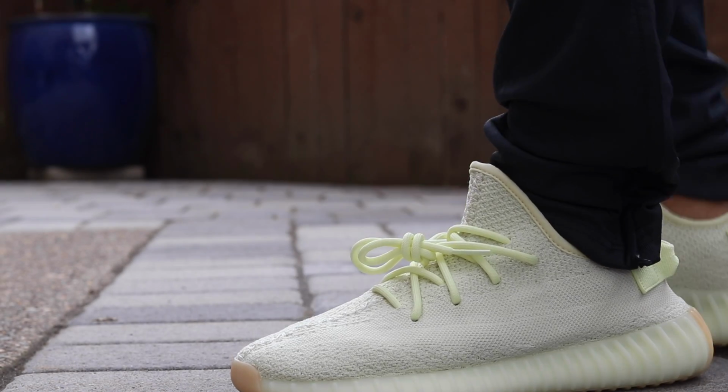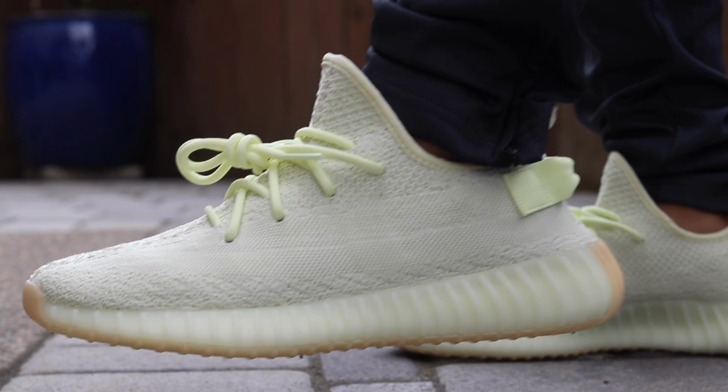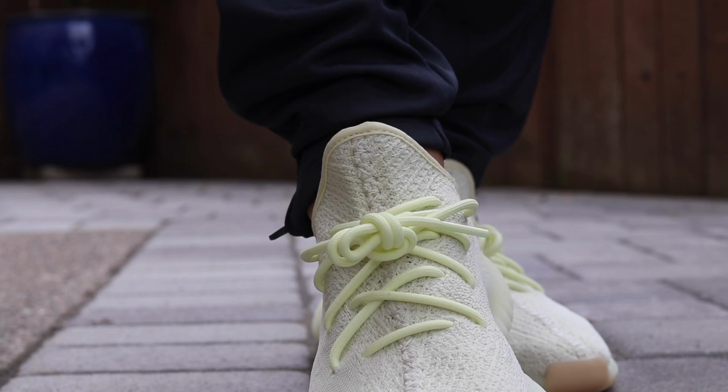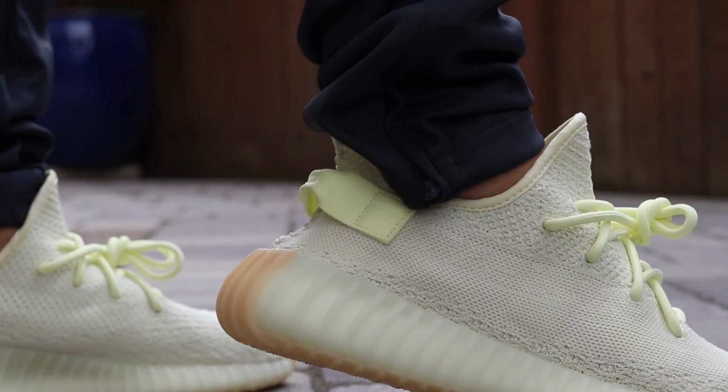I mean, obviously people look at this as a cash opportunity because you have a pair of shoes that are usually desirable and you can double your money on a pair of the 350s. And that's not the situation anymore with this colorway. You're not gonna double your money on these. You might make $50 on this shoe if you end up selling them now.